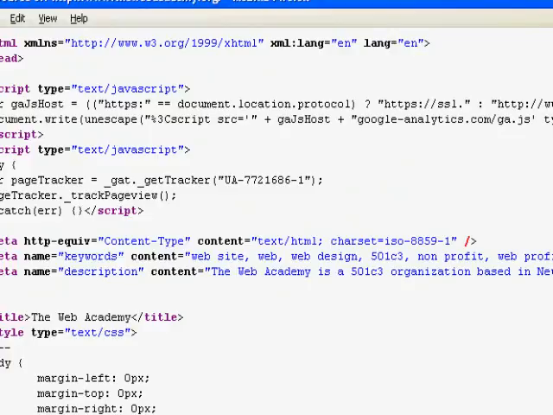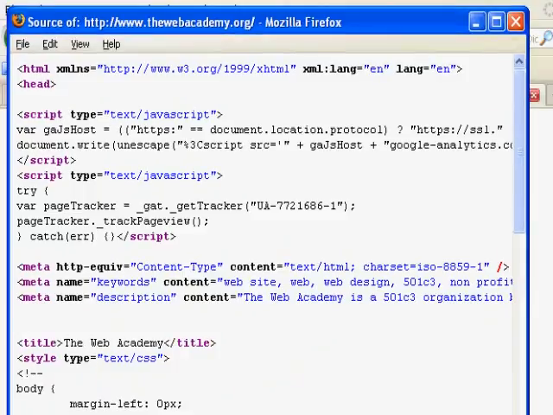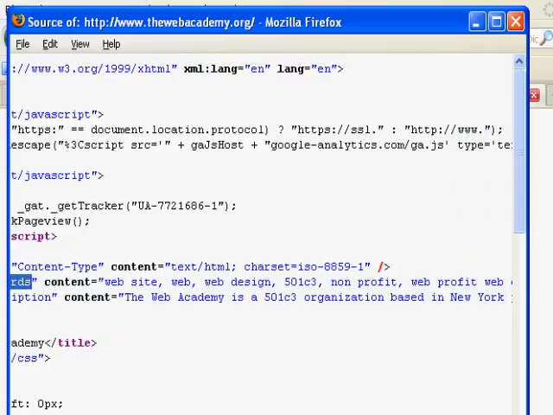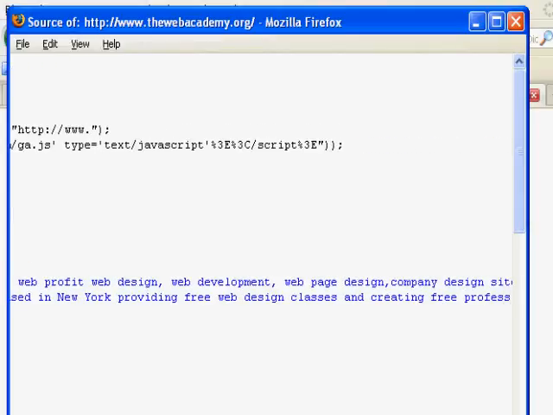So you notice here in the middle, as I try to adjust my screen so you all can see it, that I have the meta name keywords and meta name description. And this site is a simple 501c3 web tutorial, web nonprofit site. So you'll see the keywords. They have website, web design, 501c3, nonprofit. Some of the keywords that this website wants to be active with. So potentially the web crawlers will go out and see that.